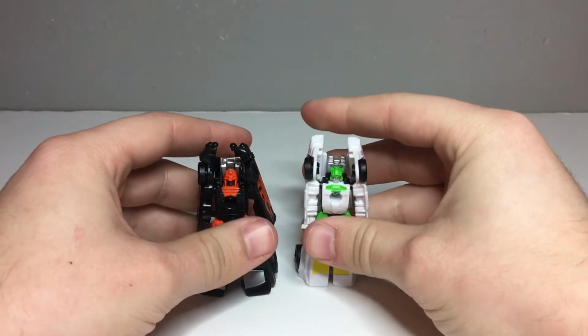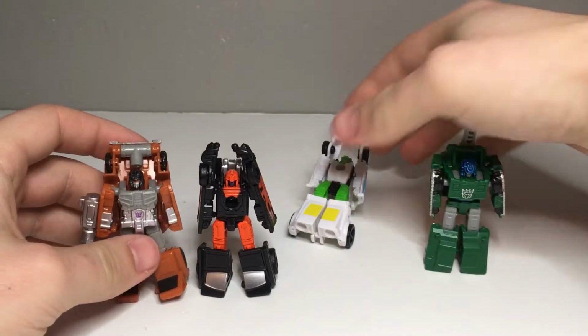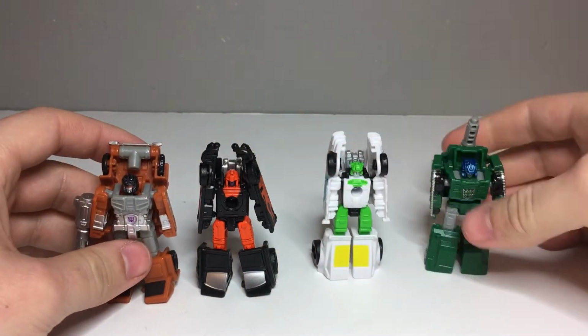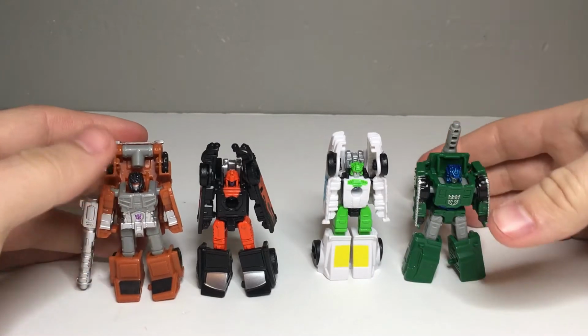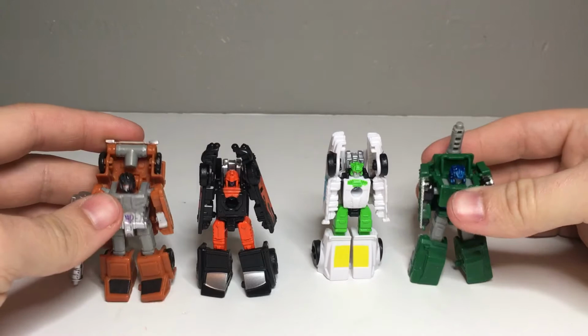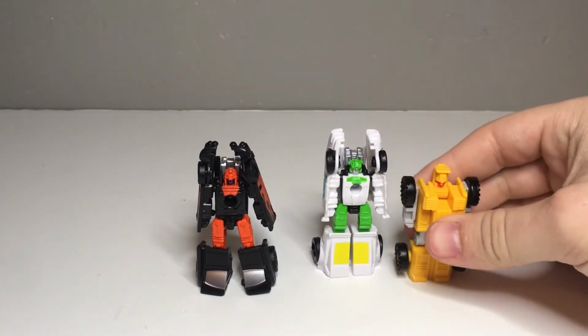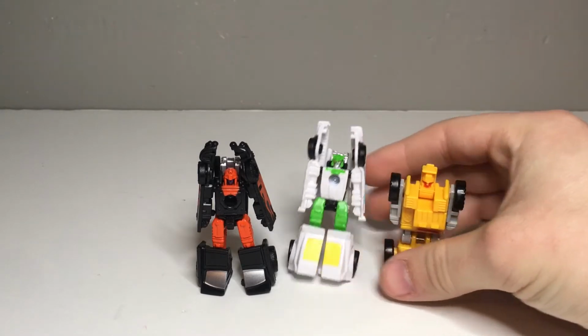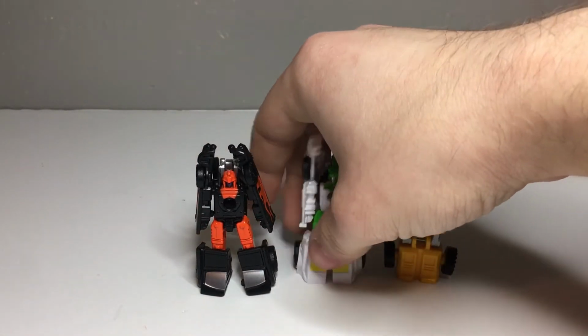Oh my gosh. And here they are again with Bomb Shock and Growl. Come on. Stay standing up. I mean, I guess it's appropriate since his name is Trip Up, but still irritating. So yeah, basically the same size, average Micromaster size. G1 Erector, so a little bit taller, but about the same.